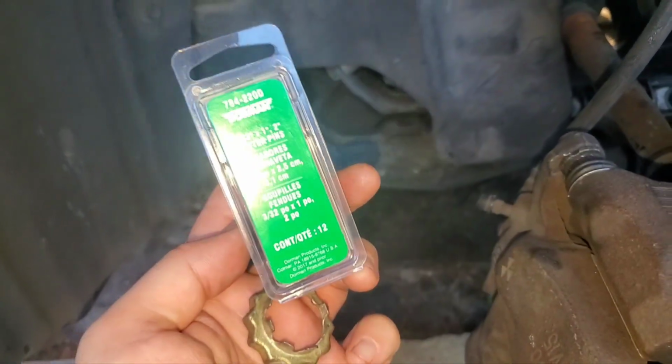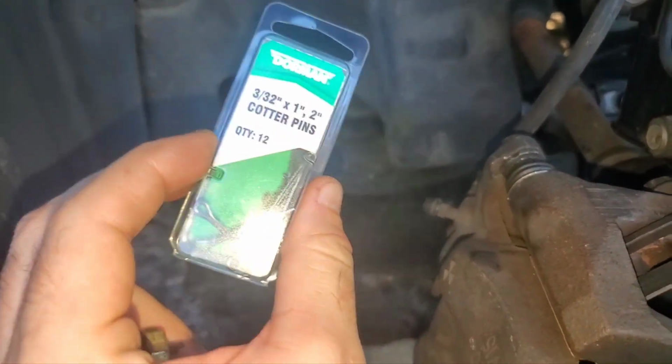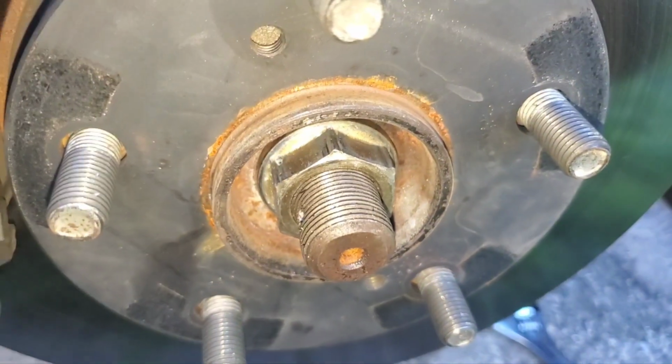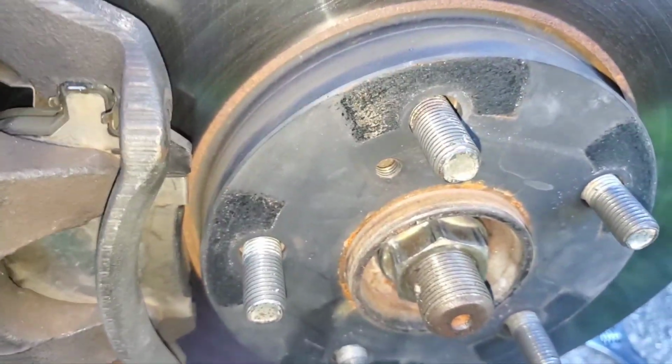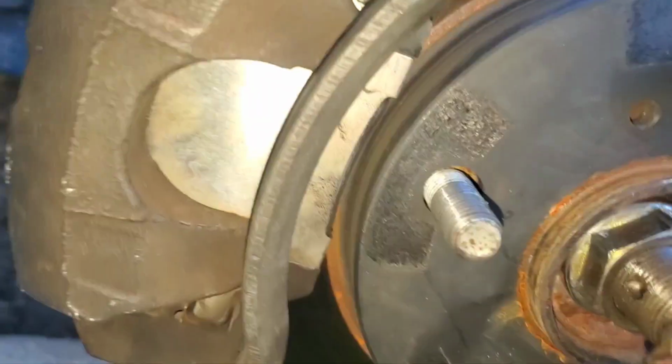So here's what goes on this axle nut. These are just cotter pins from Advanced Auto, but before that you have to put on this little crown. Maybe it has a better name, but it kind of looks like a crown to me. So let's line this up.